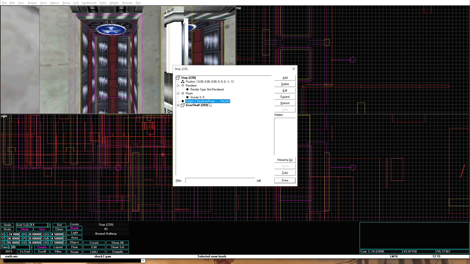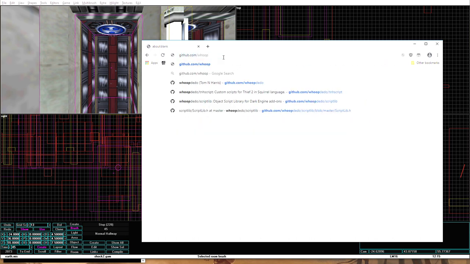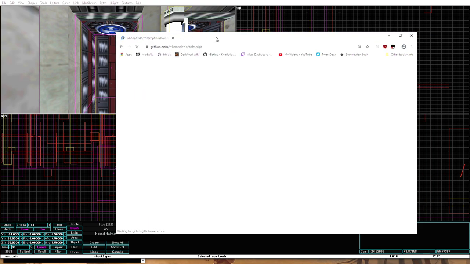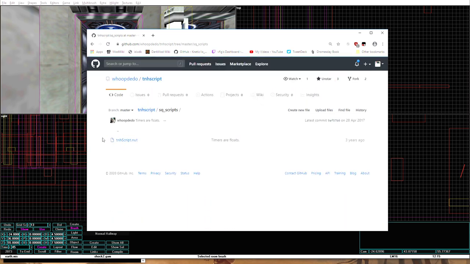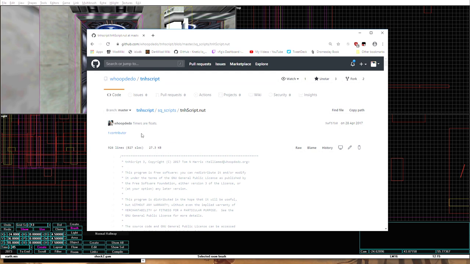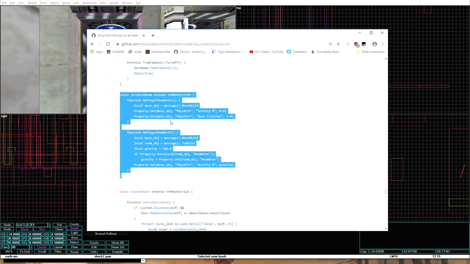Now that's a System Shock 2 script, so we can't use that script directly. But before I get onto the custom gravshaft, I just want to rebuild normal working gravshafts, right? So that's why I'm going through this business here. But if we go over to Telemed's TNH script, where he's built a whole bunch of stuff in Squirrel, thankfully, and put all the source up here. And he's made a zero grav room equivalent script, which I'm just going to copy paste.